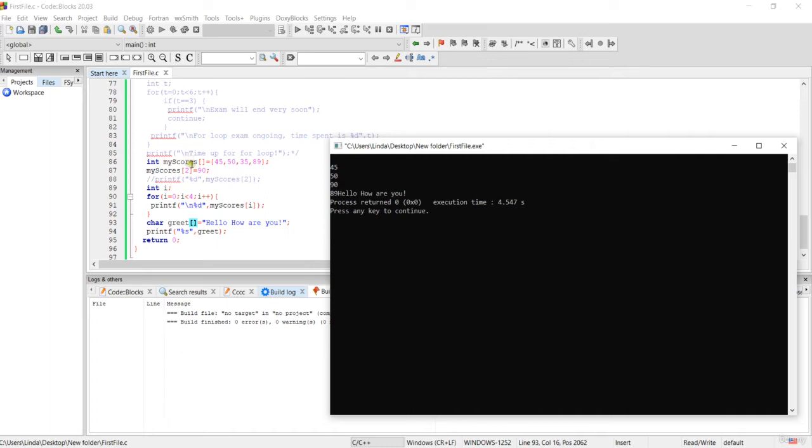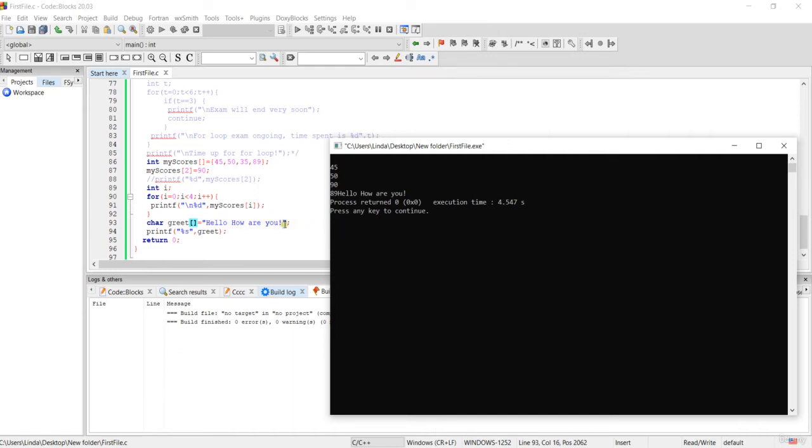We specify the data type and the name of the array, then put these square brackets, then equal and curly brackets, and put everything in. But for the character, we just say char, which is the data type, then greet, and then hello, how are you.